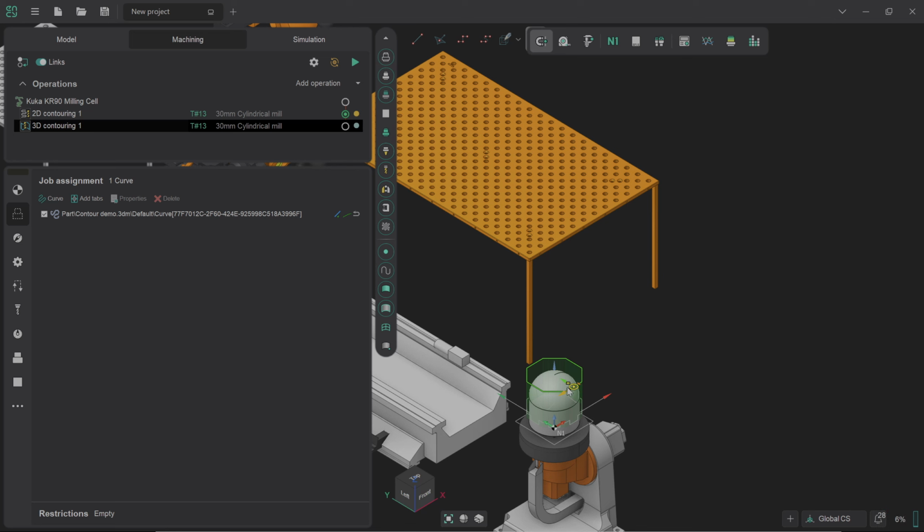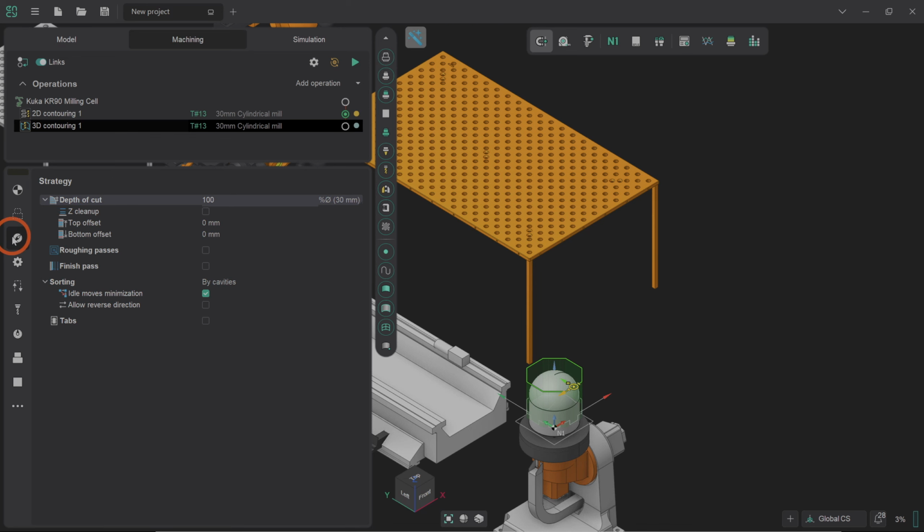Now again, we've got this high level illustration here. It doesn't mean the same thing as it did in the 2D curve though, so it's not going to traverse that entire height. What that's doing is actually illustrating at the top of the model exactly where the 2D projection of that curve is going to be.